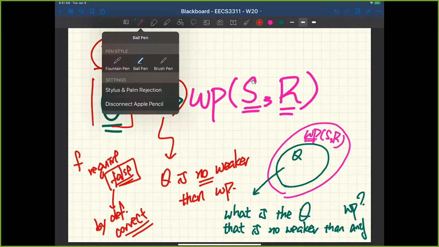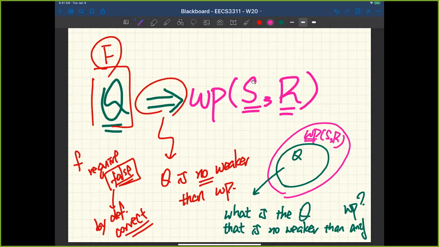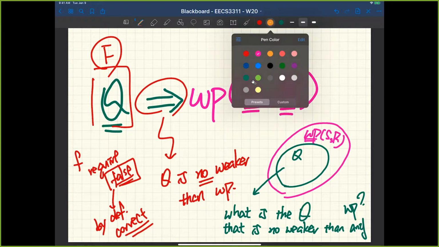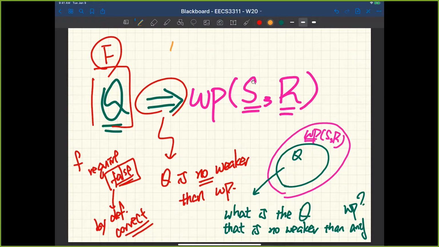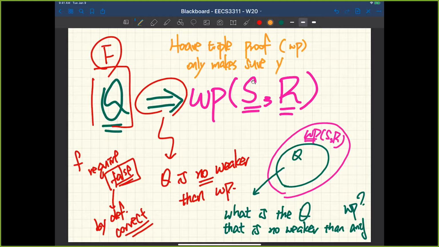Okay, so now let me just summarize what your question was. Hoare triple proof using WP only makes sure your precondition is not too weak, right?